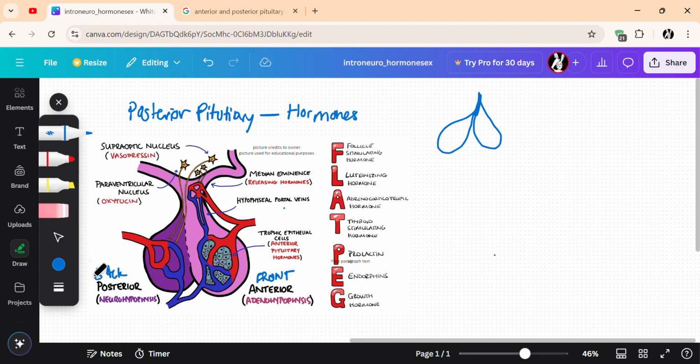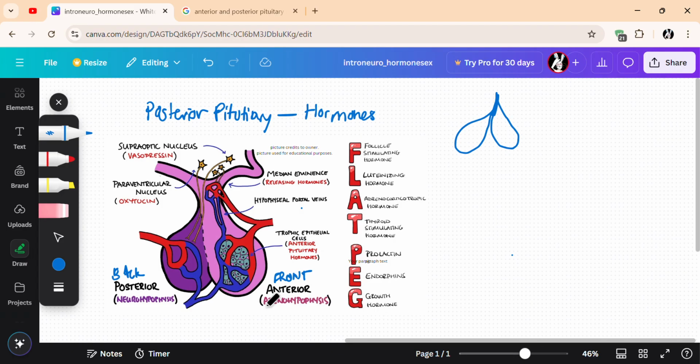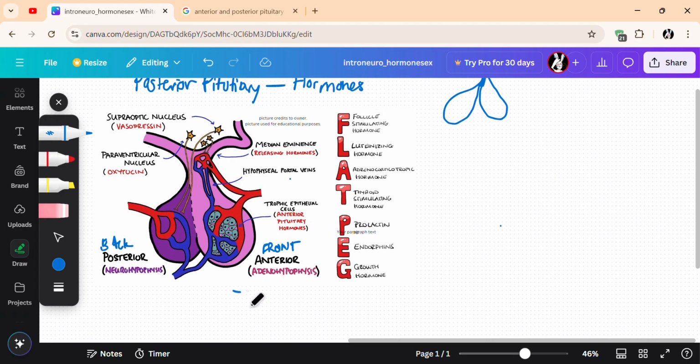So what's actually happening is, like this image implies, it's a lot more complex. We've got cells and we've got more places where hormones can be produced in the anterior pituitary. It has a lot more hormones being produced, so it releases more hormones. Whereas the posterior pituitary is more simple, or at least that's what we've researched so far. Right, less research.